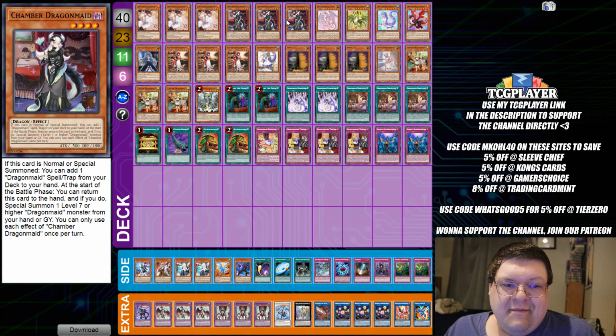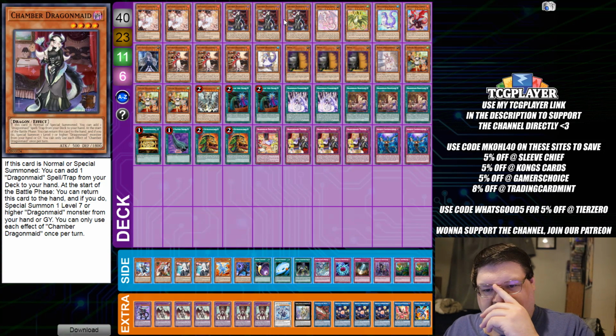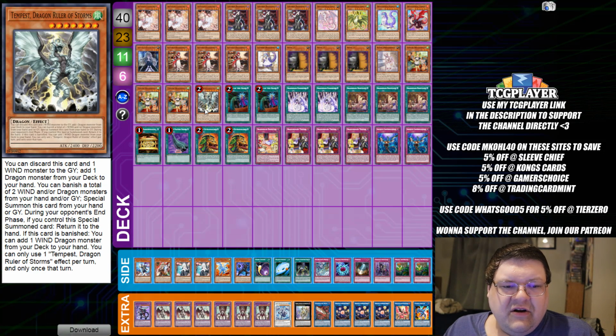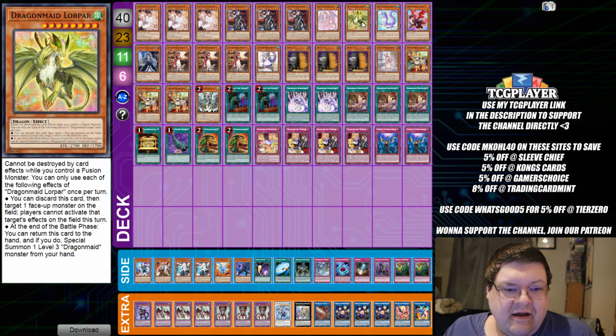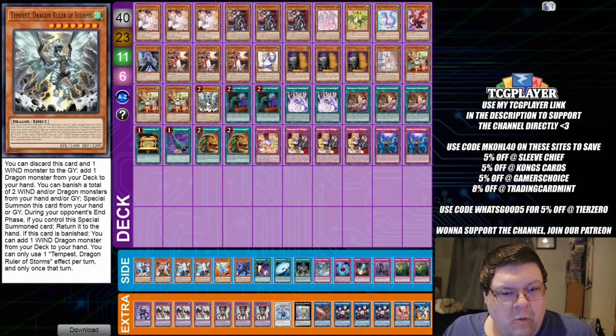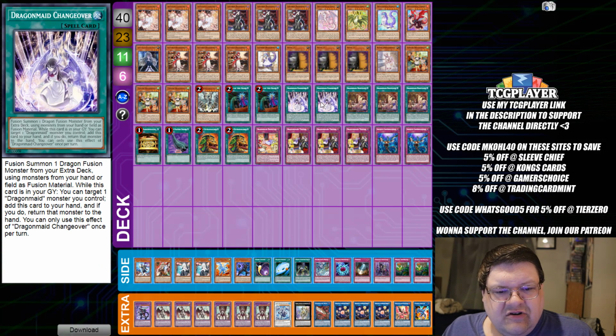I am happy to see Dragonmaids out here. Truthfully, I am. It's really nice to see this deck getting a chance to not be a Dragon Link combination, but to actually have the basic bare bones out here. Standard hand trap ratios. This is also playing a copy of the Tempest, which is kind of cool because I guess we can search for Lepore or Parlor. Two changeover, I guess I can get behind this, to be honest with you.